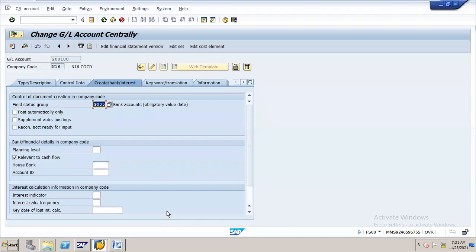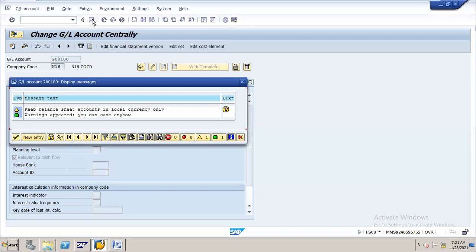In Z01, I kept the text to profit center as required. So in Z05, apart from text to profit center, I kept value data also as required. So now I'm going to assign Z05. At the time of posting, those fields will come as a required entry. Let me show you at the time of posting, you will understand.